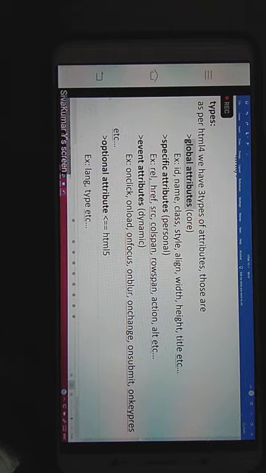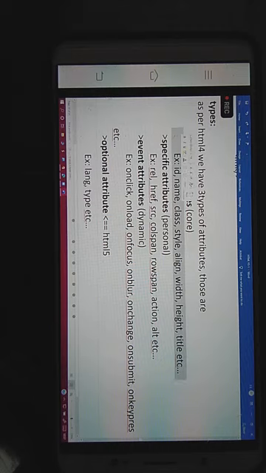What are the global attributes, sir? One is the ID. Some names I listed for your convenience: ID, name, class, style, align, width, height, title, etc. These are all global, or universal, attributes. It is not related to the H1 tag only, or to the paragraph tag only. This belongs to all tags. That's what we call global.